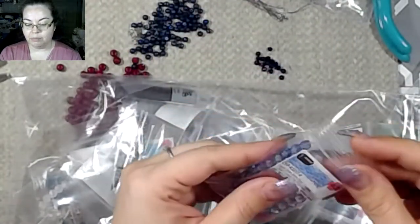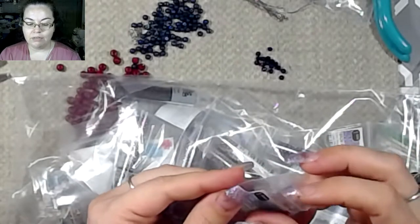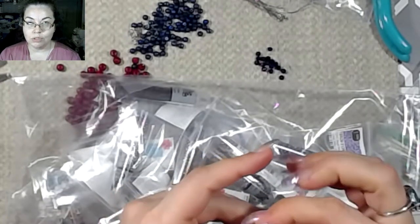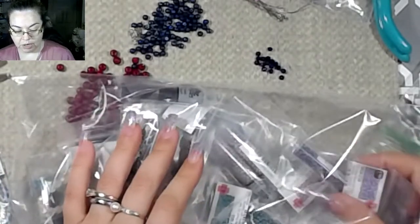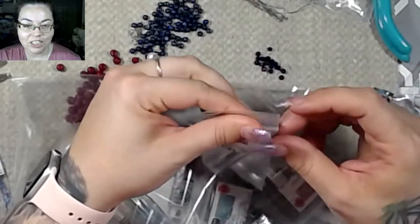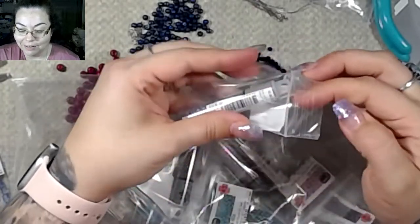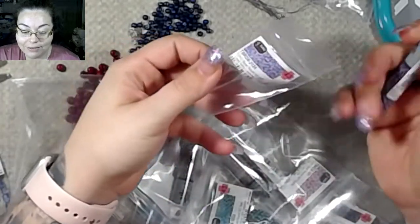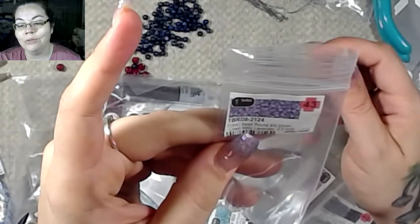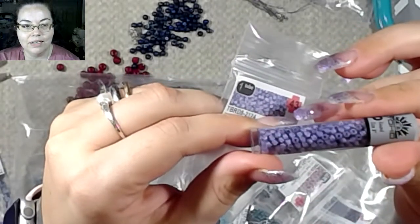I'm going to keep them in their bags because of the labels. All of my beads are in zippy bags anyway and I don't care about the writing as long as the bags aren't dirty. There's a lady I enjoy watching who doesn't like the writing, doesn't like stickers, nothing — she will swap out every single container. Girl, that is a lot of work. But me, I don't care about the writing, especially if it's going to tell me what it is. This is a Toho bead round 8/0 silver lined milky lavender — aren't those pretty?